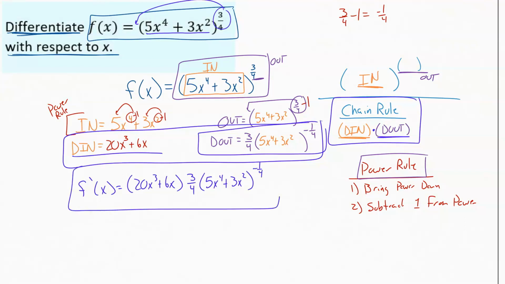I will tell you that probably 99% of your teachers out there are going to flip-flop the order that they do this in, but I am telling you that if you go inside out, your life will always be easier when you're trying to decipher a chain rule problem. And leave it at that. You're done at that point, right? You've followed the chain rule, you have your derivative, so unless you've got to do more work for some other reason, leave it alone and walk away.